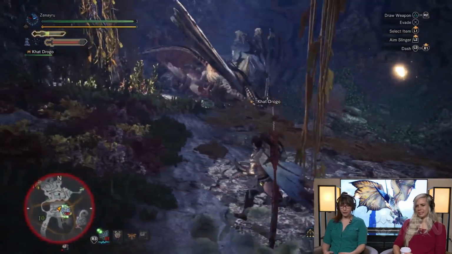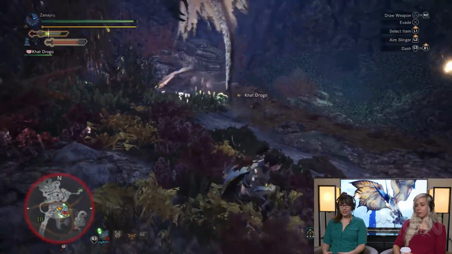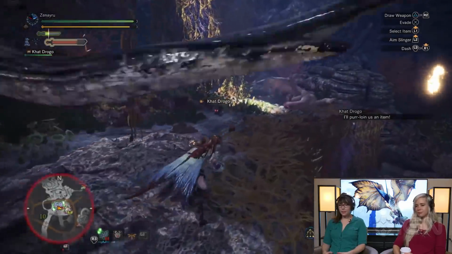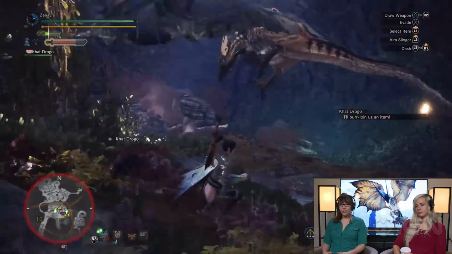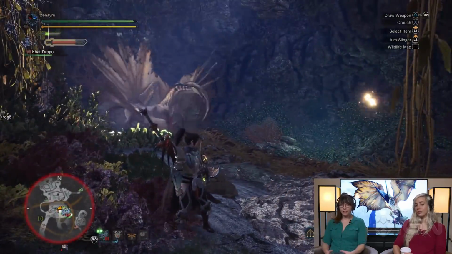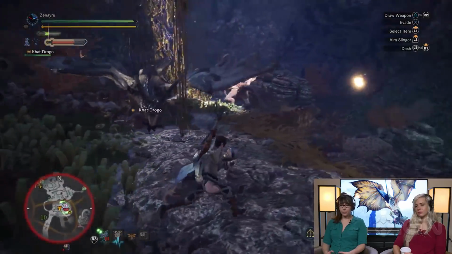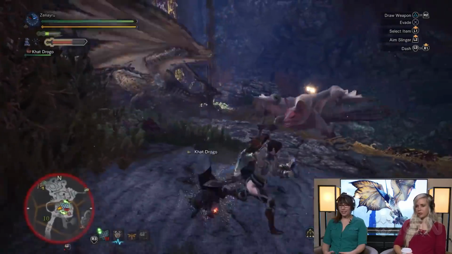I just think it's always really neat to see the monsters interact. Yeah, absolutely. It's cool that they do. Oh man, and they're really well animated too. Sometimes there are special attacks that happen between the two. Like if you ever see two Diablos together, their horns interlock, and that's super neat. I think Legiana can take up Paolumu, and I think it also looks like Odogaron messes up what it's trying to do.